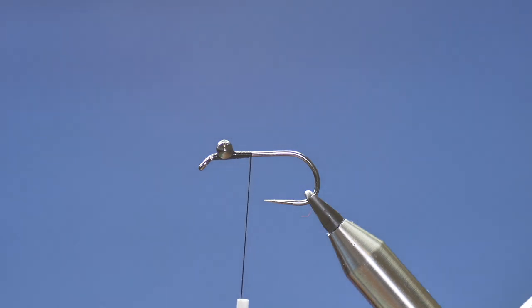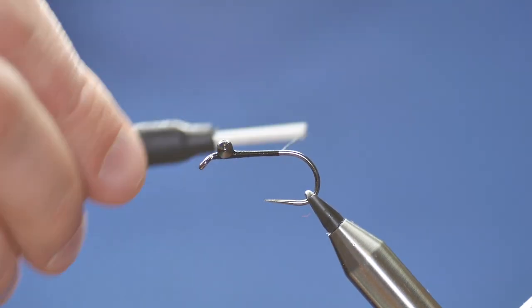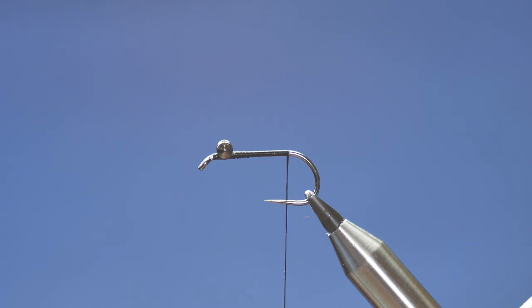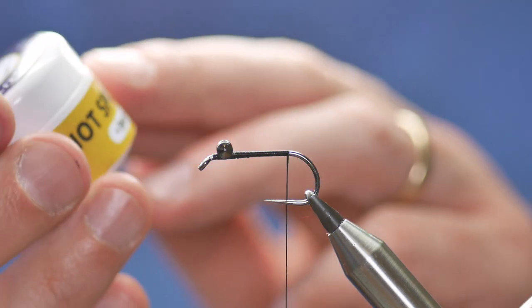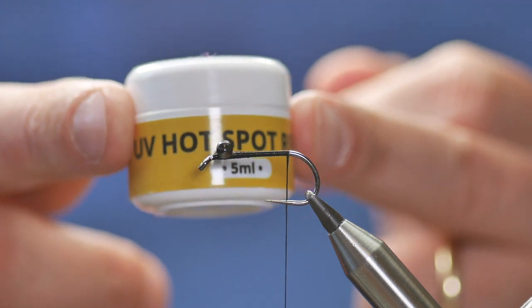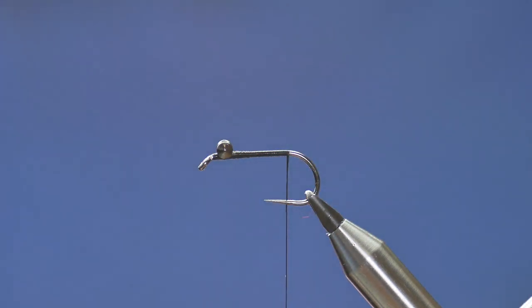Let's give it another couple of seconds, and while I'm waiting on that drying I can at least bring my thread all the way down to the bottom — roughly where a barb would be on a barbed hook. While I'm waiting for the super glue to go hard, I'm going to try and bling up my eyes a little bit using a new product from Troutline. This is called Glitter Indigo — it's a UV resin, a hot spot UV resin. It's probably meant for perdigone nymphs but I'm going to use it here and see how I get on.